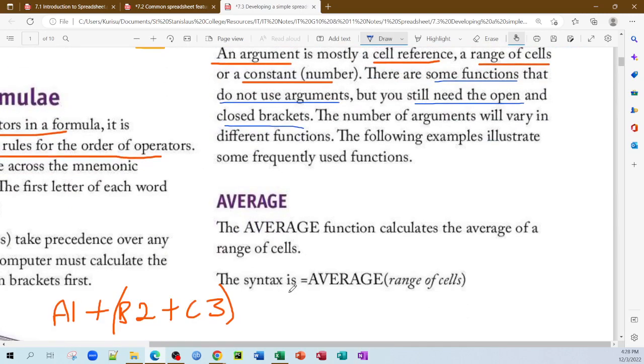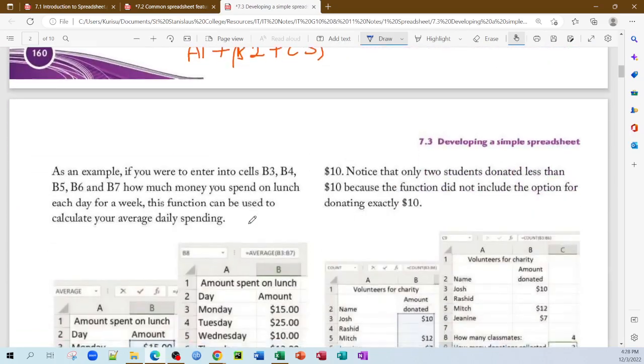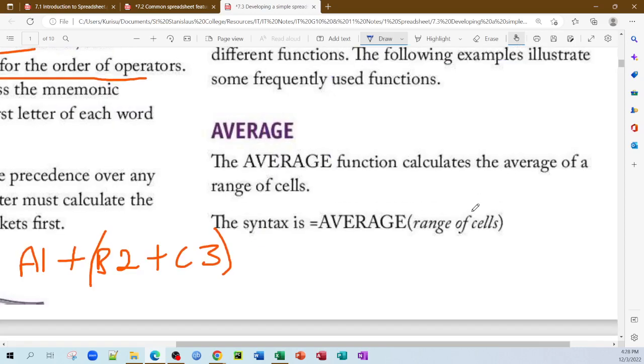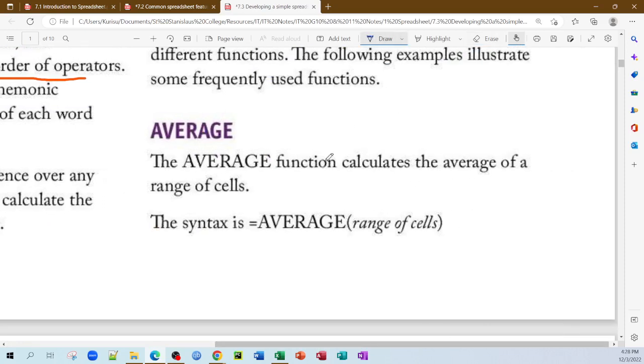So we're just going to look at the average one for this afternoon. The average function is a simple function that is used for calculating the average of a group of cells. Now, what I need you to note is that we have this word called syntax, and I need you to remember this word because it's going to be used often.